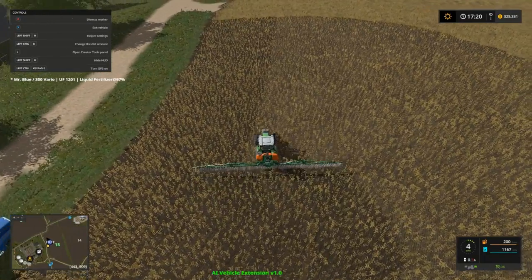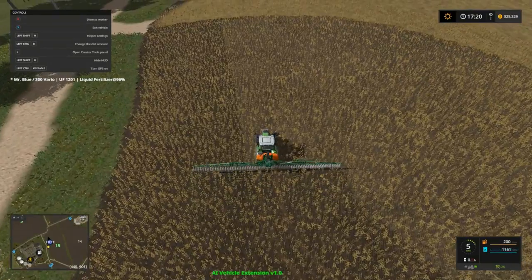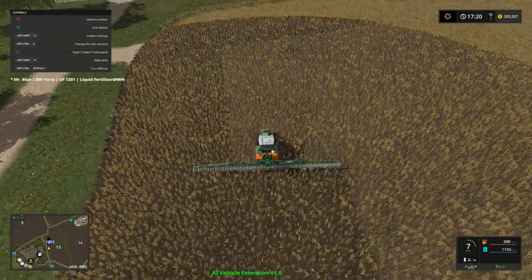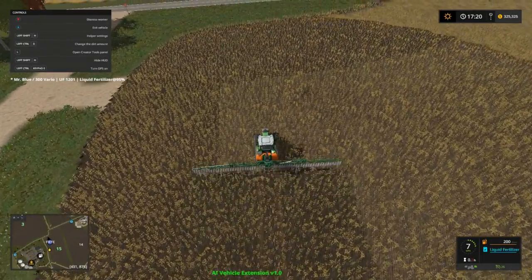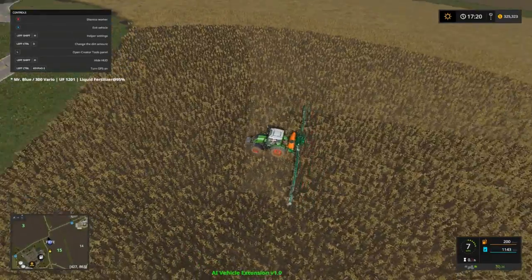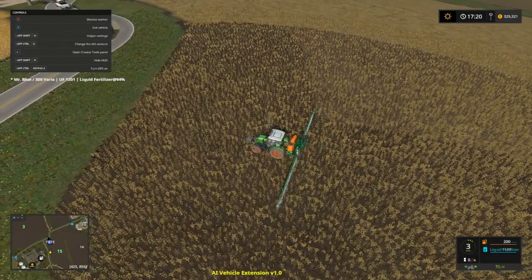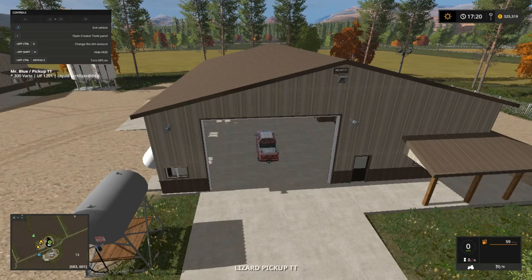What are you doing, mister? There he goes. I wish they would fix that a little bit better. Let's see what he does right here. Okay, at least he shuts off.